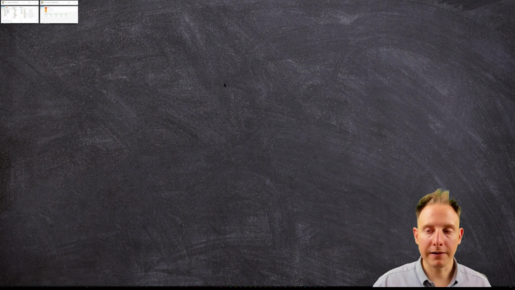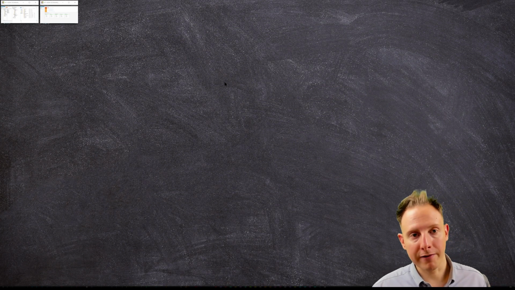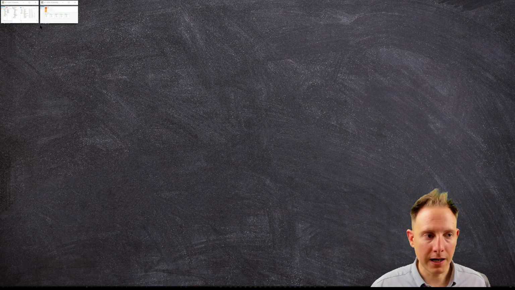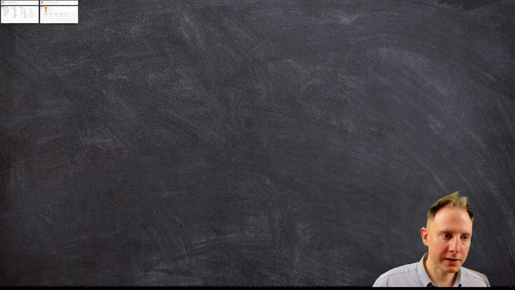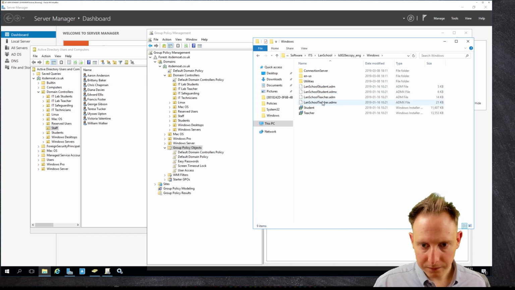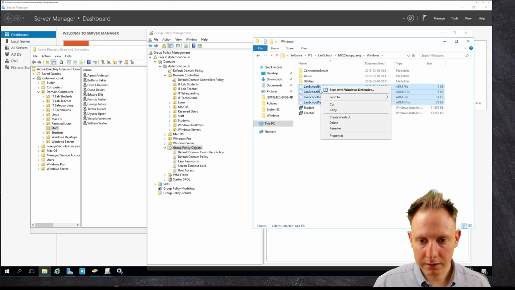So the very first thing, once you've got your LanSchool files onto a network share, one that can be read from by all consoles, clients, teachers, staff machines and the domain, then it's very easy to set up the group policies. First thing we want to do is just get these certificates over into the store. So that'll be these.